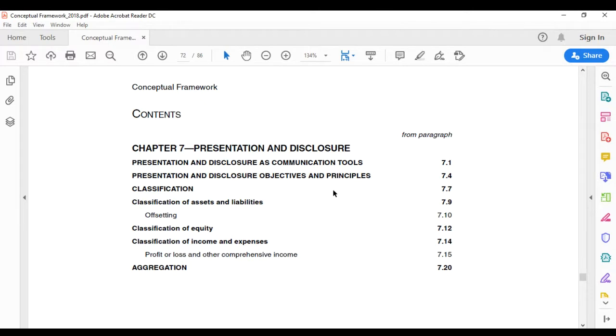So you will describe it on the face of your statement of financial position under non-current assets as property, plant and equipment. That is how you present it. But then, as we'll see in IAS 16 in a month or so's time, there are further disclosures required. There are additional information items that need to be disclosed as well.